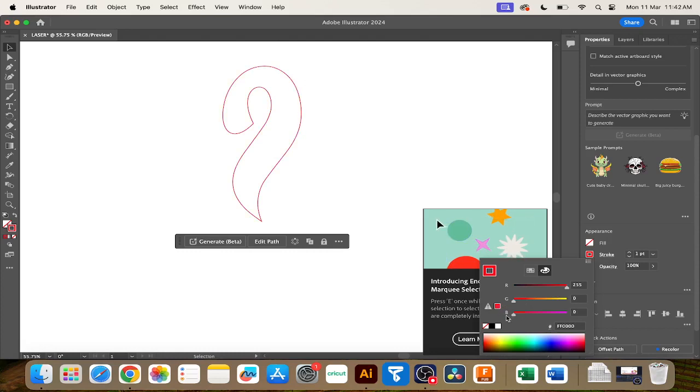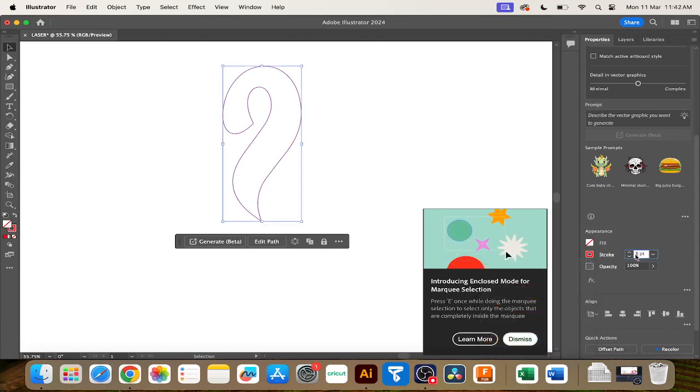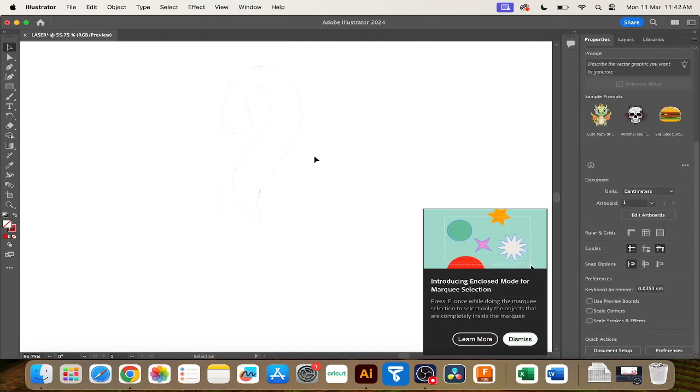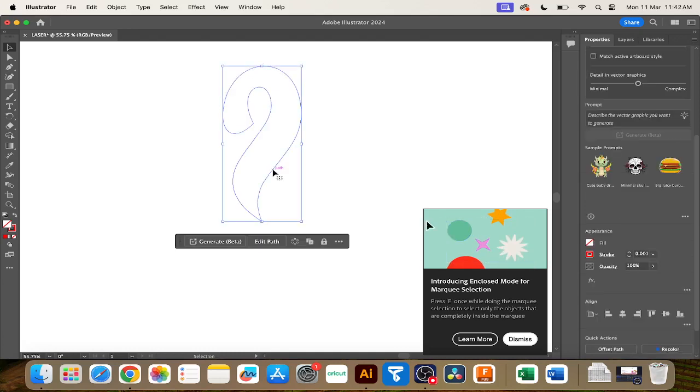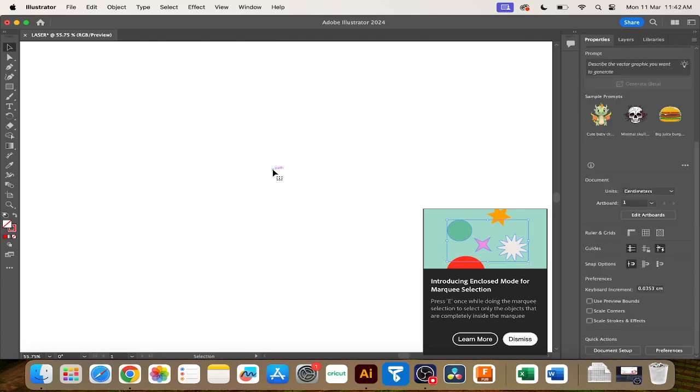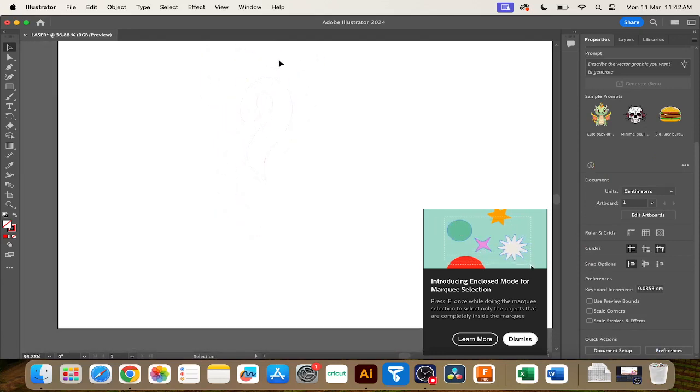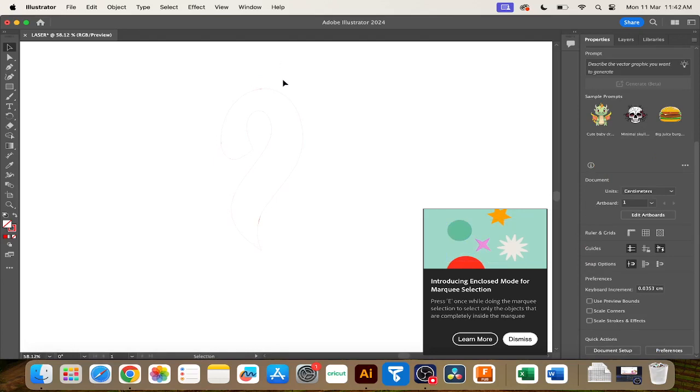If you do not do that, and it wasn't those settings automatically, the laser won't be able to see that line. I'm going to change my line thickness to 0.001 so I get a nice clean, crisp line when I cut. Now sometimes it has traced it twice. I'm just going to click delete, completely gone, Command Z. I know there's only one there, so that's perfect. That's ready to cut.